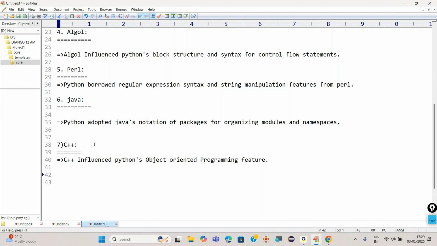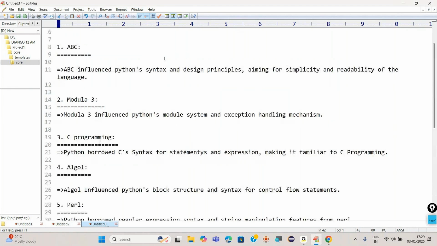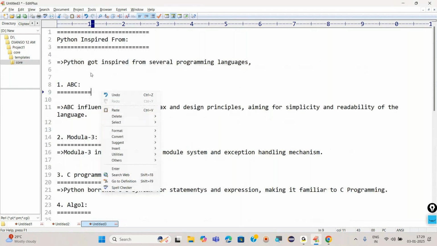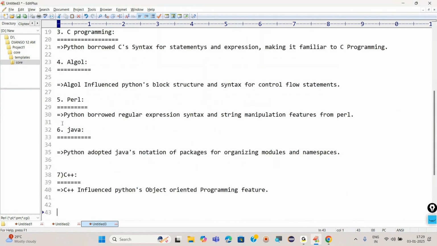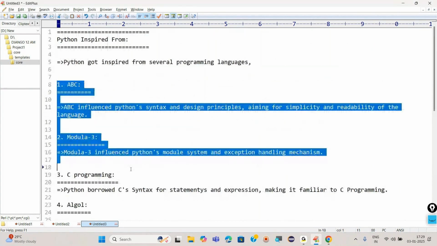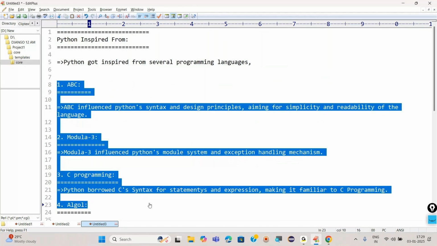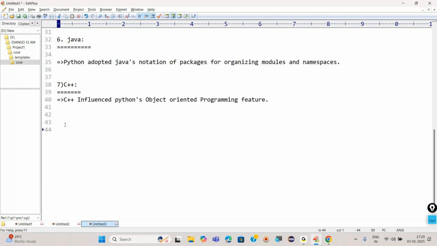So as all these things get together to make Python, it makes our Python a more versatile and powerful language. It can perform all the tasks we can perform in these types of languages, and it is one of the most versatile and powerful languages we can say.